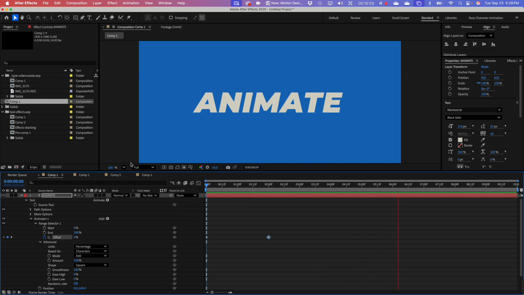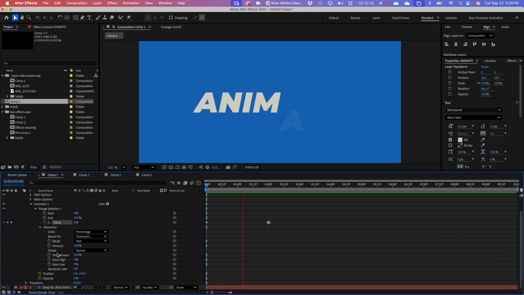Think back to any of my examples I had originally, this is the very basic beginning of any of that. So I can easy ease these points, but we've also got, under this advanced, ease high and ease low, which is the equivalent of ease in and ease out. I'm going to set ease high to 100 and see what we get.